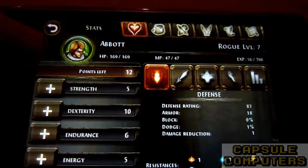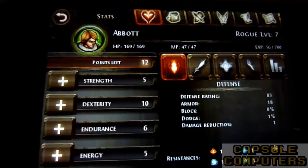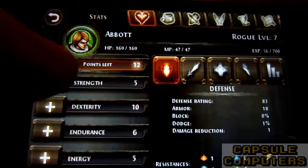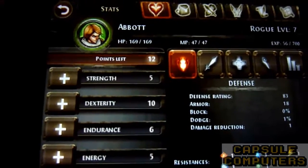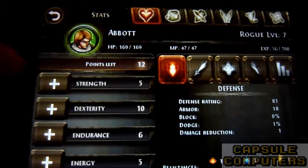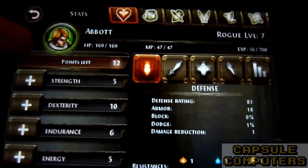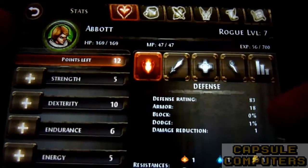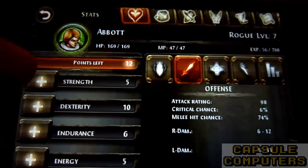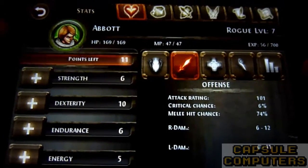So as you can see, I am at level 7, and every level you get 2 extra ability points. So as you can see there, you've got ability points right there. I've got 12 left, and then each one that I want to give it to, I can allocate just by pressing the plus button there. For example, on strength. Once I do that, certain statistics and information change on the left hand side, so statistics and defense and offense. So for example, if I choose strength, see how that's just changed there? The attack rating has completely changed.